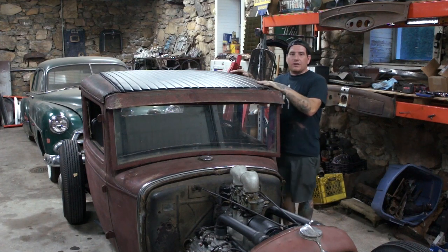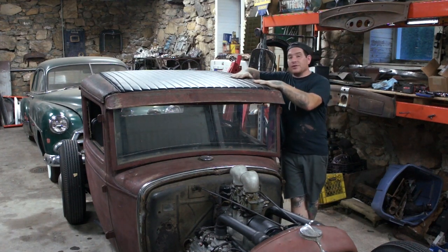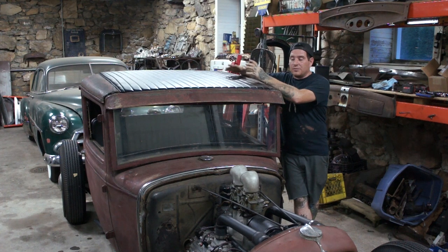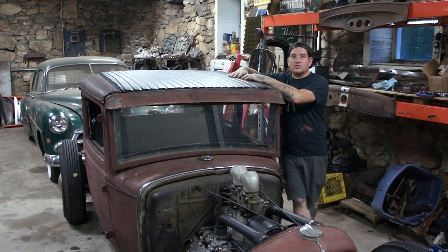Overall, it fits great. Jerry really knocked it out of the park with the upholstery work that he did on this. He did the seat, and he also did the top to match. I rolled up the panel and gave him some rough measurements, and he stitched it all up and had it ready to go, and I dropped it off, and it was less than 24 hours he had it waiting for me. So really, really happy with it.